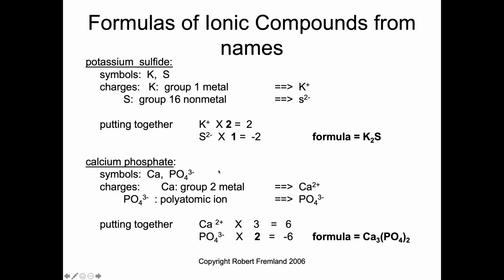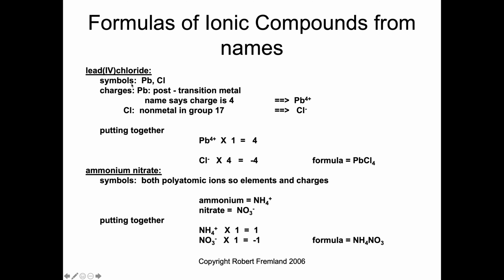Okay, for calcium phosphate, next example. Step 1, get the symbols. Calcium is Ca. Phosphate: if you can't find it on the periodic table, it's probably a polyatomic ion. A name that ends in ate or ite is definitely a polyatomic ion. So we look it up. Right now you look it up on the sheet until you get it down. After that, you look it up between your ears. We have to get the charges to 6, so we need 3 of the calciums and 2 of the phosphates. How do we know 6? Because we have a 2 and a 3, and the least common multiple is 6.